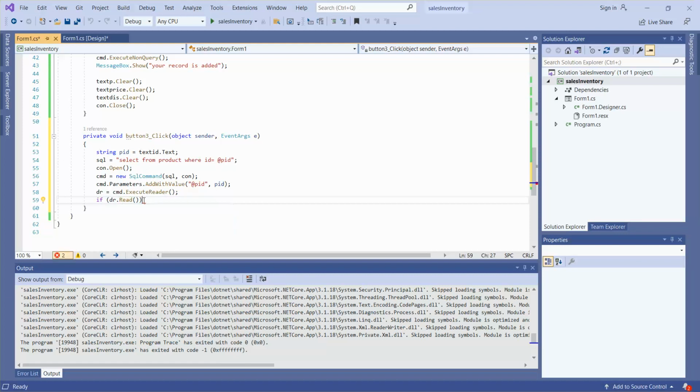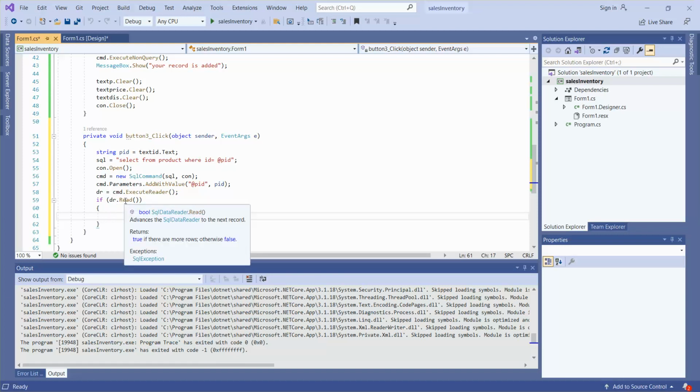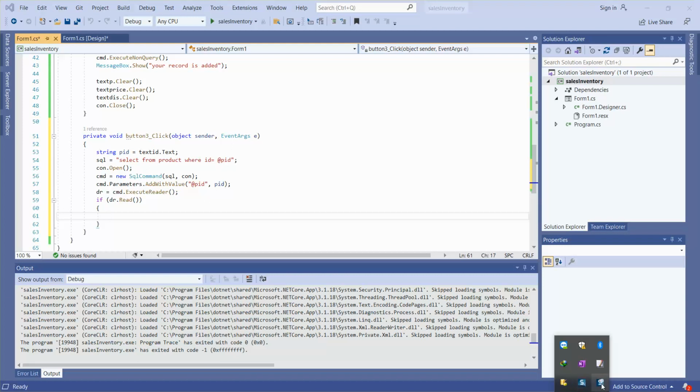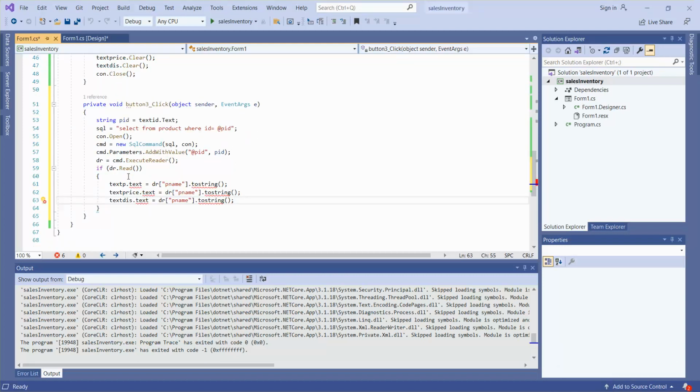Now we are checking if dr.Read() is true. So if it reads, then we set the text.